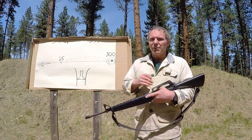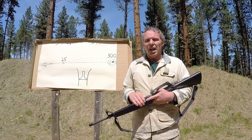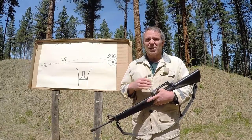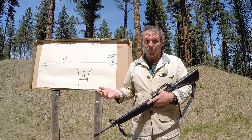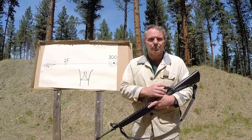So once you've got 15, 17 on here and you've got your mechanical zero, you have to put up your long range aperture. Now on an A1, the short range and long range aperture are the same size. The difference is that the long range aperture adds a few clicks of elevation to compensate for the drop of the round at long ranges. So if they're the same size, how do you tell the difference between the short and long range? The long is marked with the letter L.